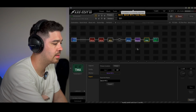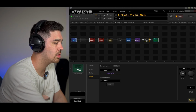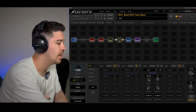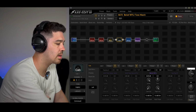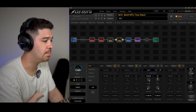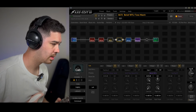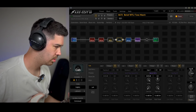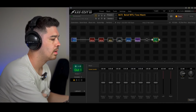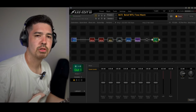Click yes, and then it's going to go through its cycling right here. Don't forget to turn the tone match block off, and then I'm going to turn this one on. Now, at its stock setting, it's going to be at 0 dB. It's going to be kind of quiet, so here's what it sounds like. As you can see right here. Which might work for some of you.